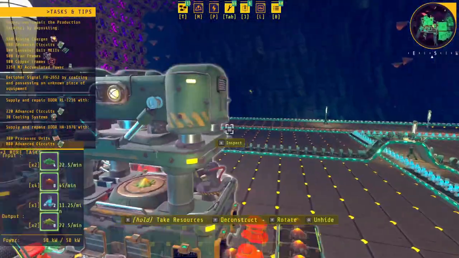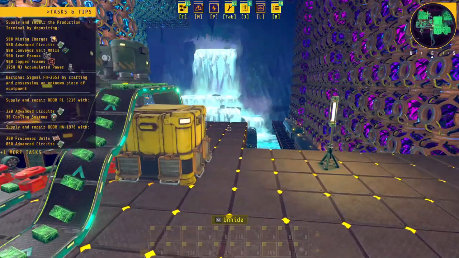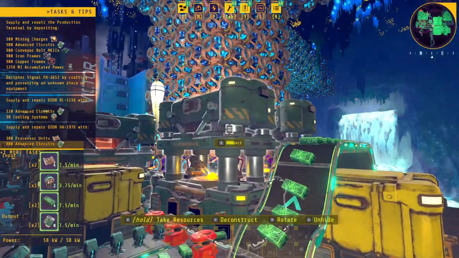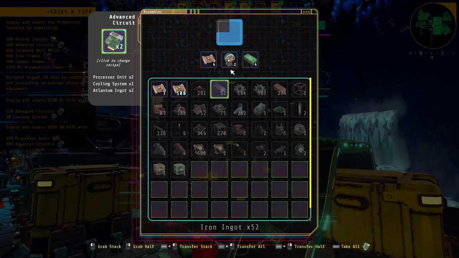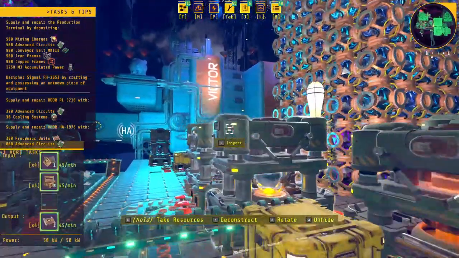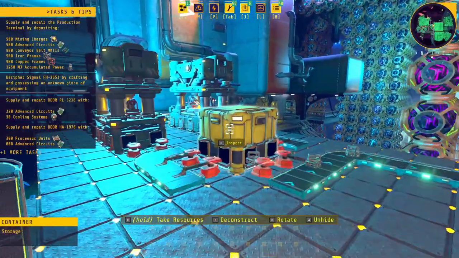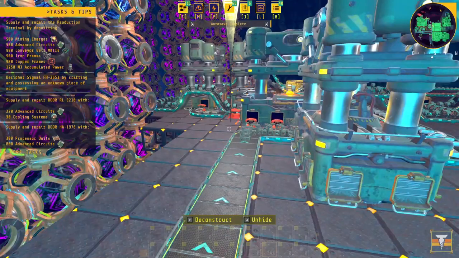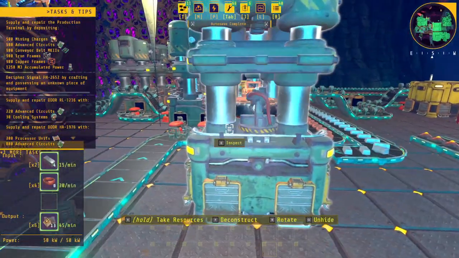I have been trying to get these processors going, and we're doing at a pretty good rate. I've got about 2,500 of them right now. I've been trying to keep these machines running. I've been having issues with plant matter frames, so I had to double up the production over here. So these are keeping up. I haven't gotten a buffer yet, but they're staying on the belt, and that's what matters to me.